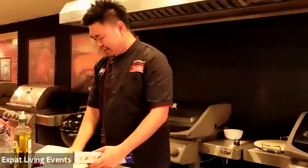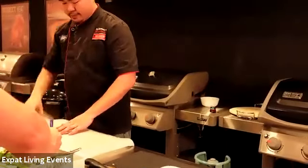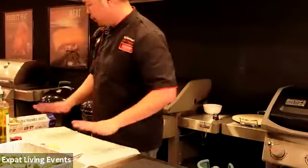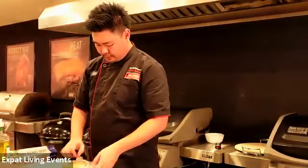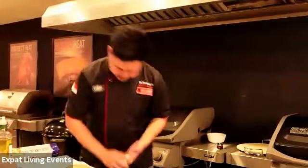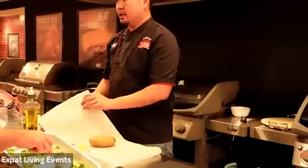All right, so for the cookies. What I'm going to do is, okay, the smoke is starting to come up. So for the cookies, I have my cookie dough, which I made from the other recipe. I'm putting it on baking paper because it's easier and won't stick very well.